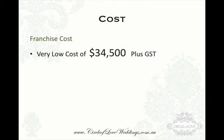Now the cost of a franchise — we've got a really great cost and value of only $34,500 plus GST. Remember you get all the training, all the marketing, all of those decorations and equipment, all of the business packages, all of the templates, business cards, flyers and the initial marketing package. In some circumstances, in some regions, we already have existing bookings that you can take on with the franchise for this very low cost of $34,500.